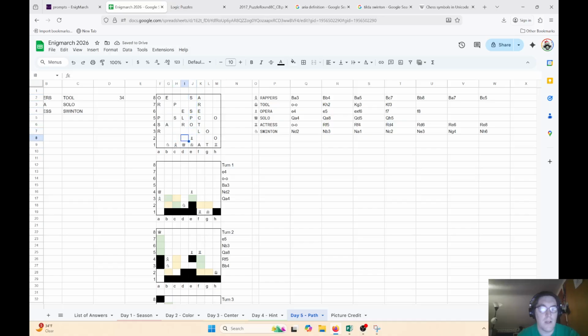Okay, so then we have Knight d2 is our S. Knight b3 is our W. Knight a1 is our I. Knight c2 is our N. Knight e3 is our T. Knight g4 is our O. And knight h6 is our N. Okay, so now our puzzle looks like this.